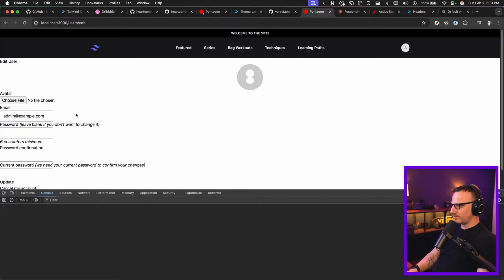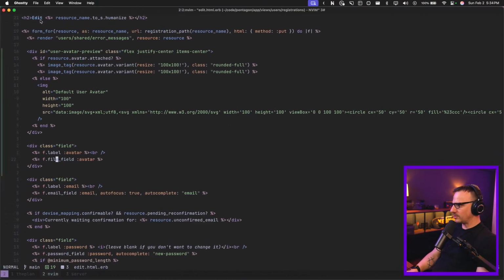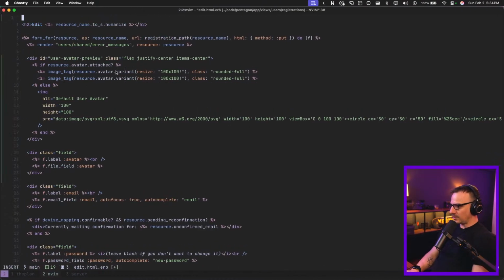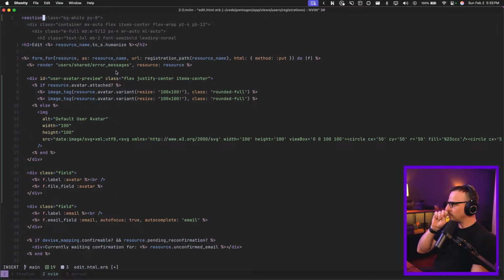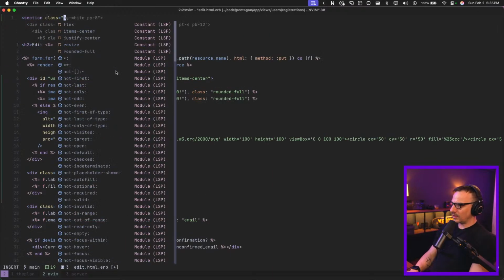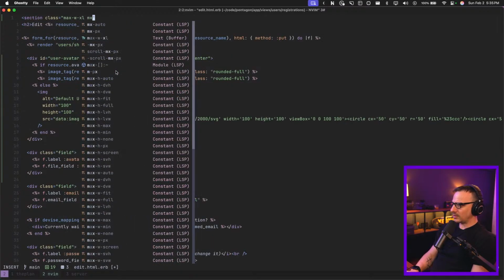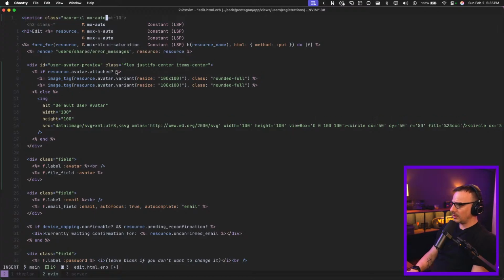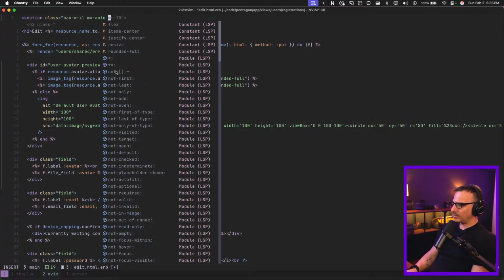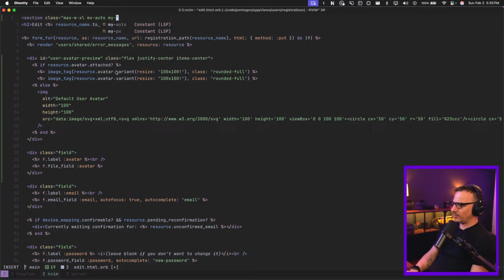which is centered. The rest of our form should probably be centered, right? And so here we can go ahead and, I don't know, give this a section. Class equals max-w-xl mx-auto my-16.